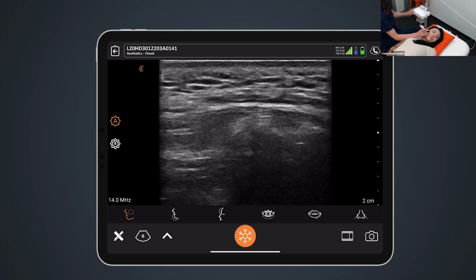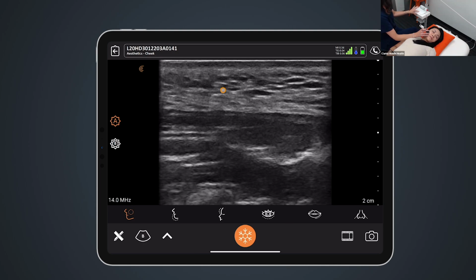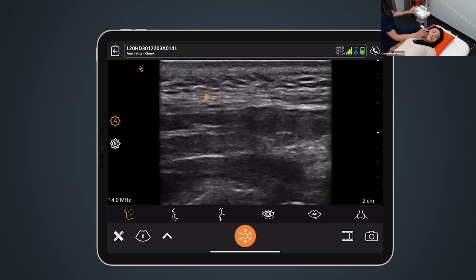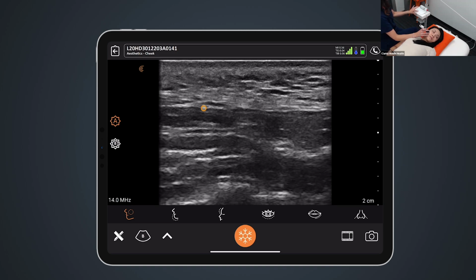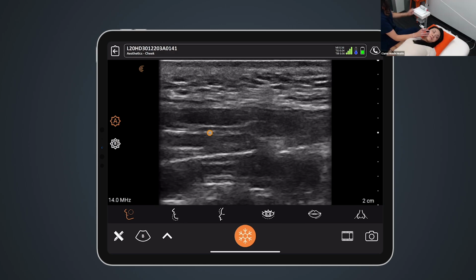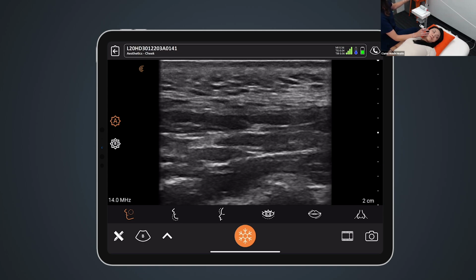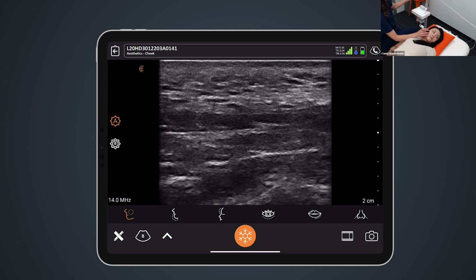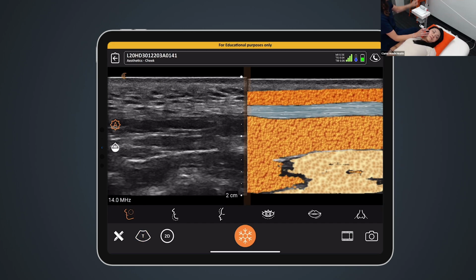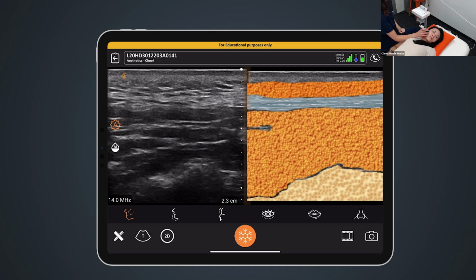Here we can see the subcutaneous fat showing up hypoechoic. This hyperechoic band is the SMAS. And then here we can see the deep fat components. To further accentuate these different layers, we can utilize our T mode. On the bottom left-hand corner of the screen, we select the modes menu, and select T mode to turn that on. And here we can see a side-by-side representation.